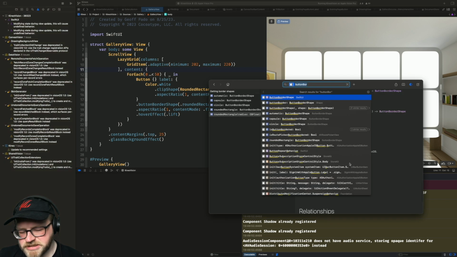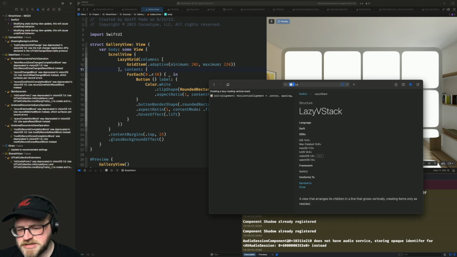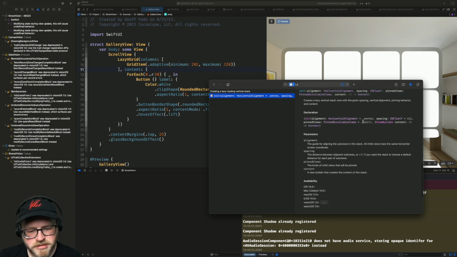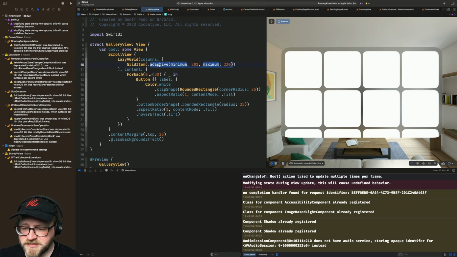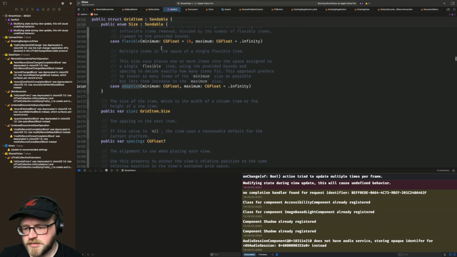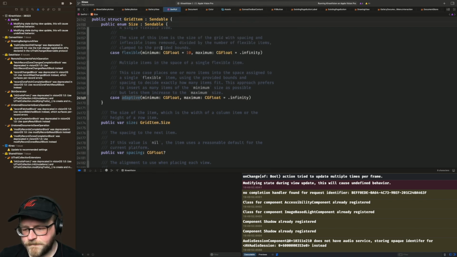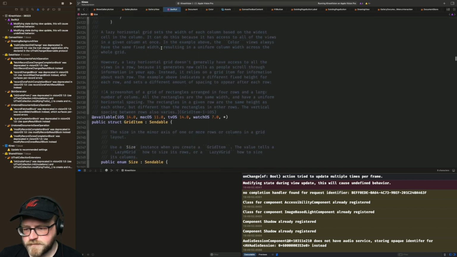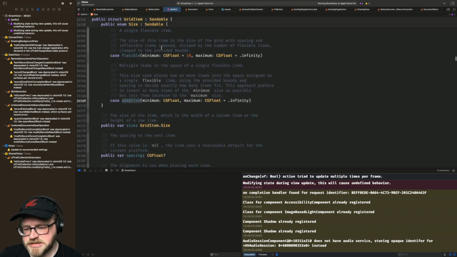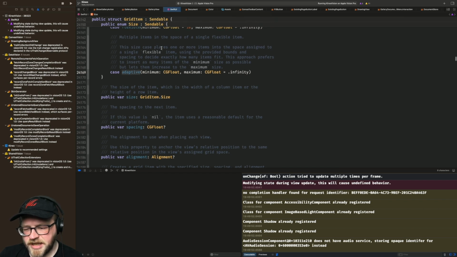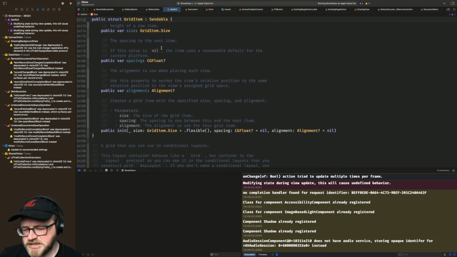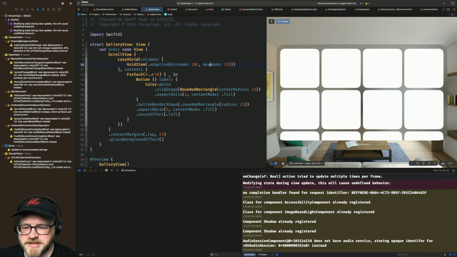Because it seemed like spacing was inter-line spacing and not inter-item spacing. Distance between adjacent subviews is nil if you want the stack to choose a default distance for each pair of subviews, which I think is better than what we had, unless we can do something with adaptive to change that, which doesn't look like it. Although grid item size can have a spacing, but I feel like that's not going to work with our, oh, let's find out.